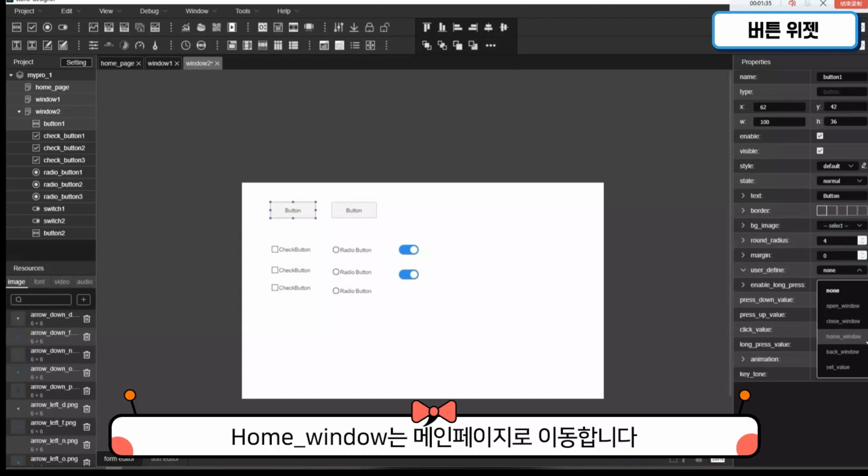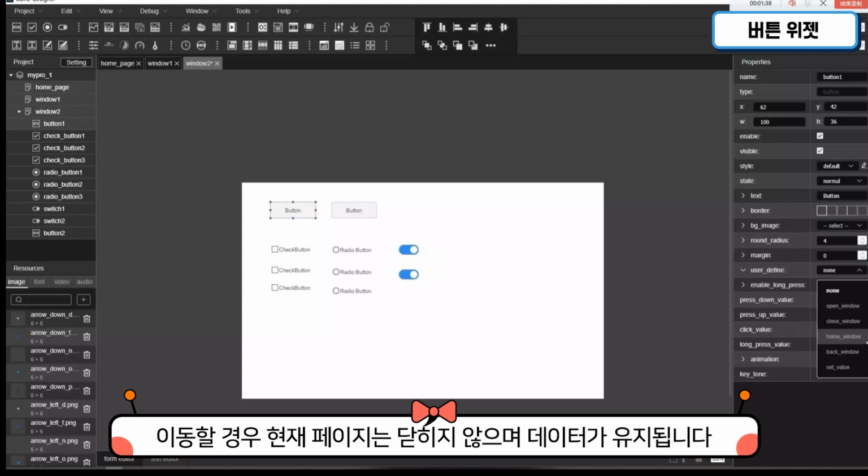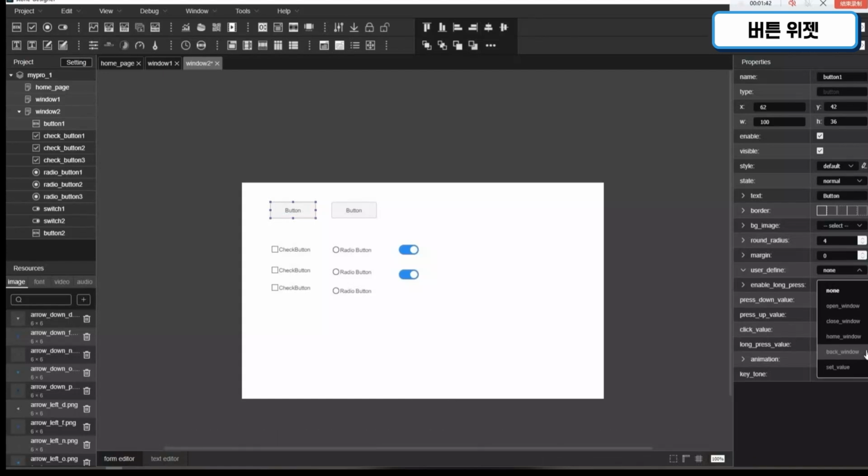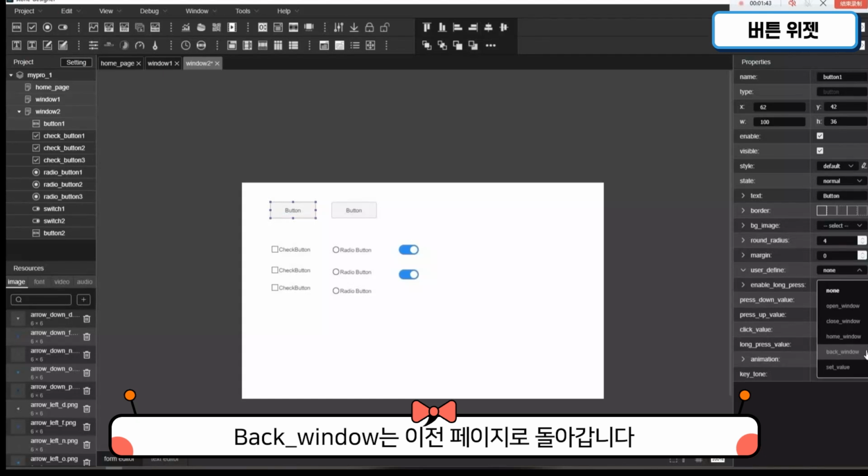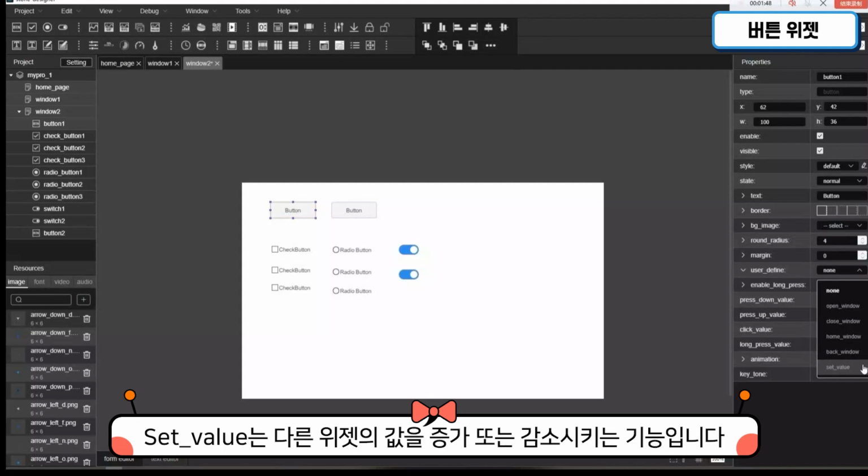Home window is to jump to the main page. When jump, it means that the current page will not be closed and the data will be retained. Back window returns to the previous window page. The current page data will also be retained. Set value means to increase or decrease the value of other widgets.